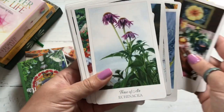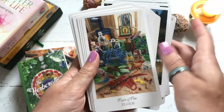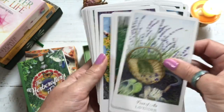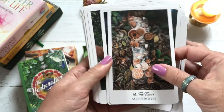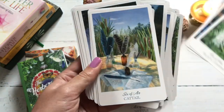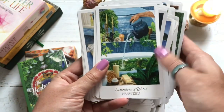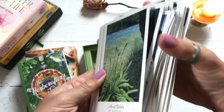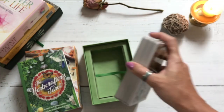I had a hard time connecting with the feminine and the divine feminine and all of that for most of my upbringing. So I'm leaning more towards those type of decks. For me, I love it because I'm trying to temper a lot of the masculine that's been in my life with a lot of the feminine. And the art in this deck, by the way, is with color pencil, and it's so beautiful. In fact, I had to take it away from next to my bed because I'm still using it.